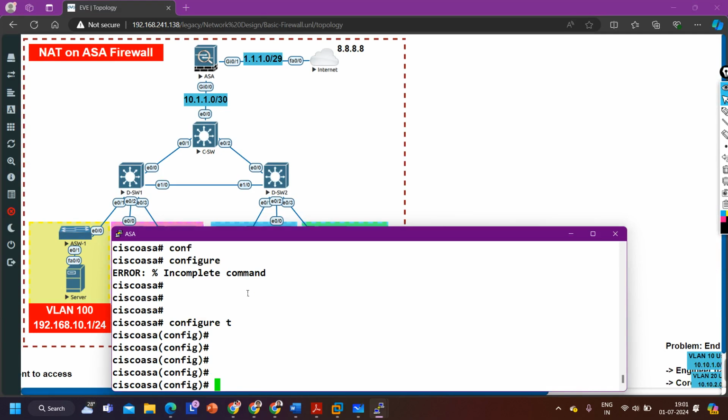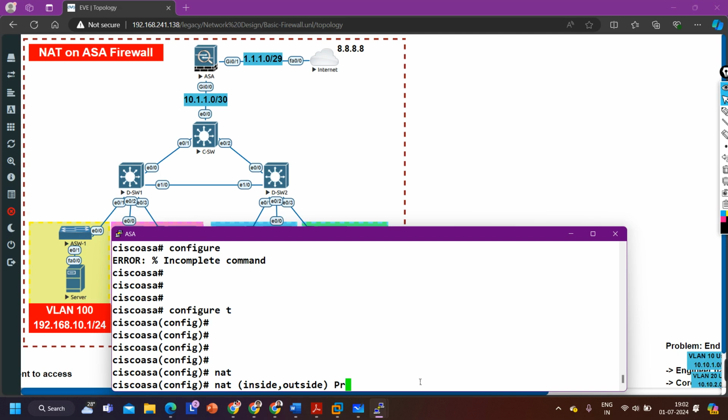The object is already there. I'm going to say NAT, inside, outside. See, I'm configuring manual NAT this time. That's why the NAT configuration is in global mode. NAT inside, outside, and then I can say the pre-NAT object.